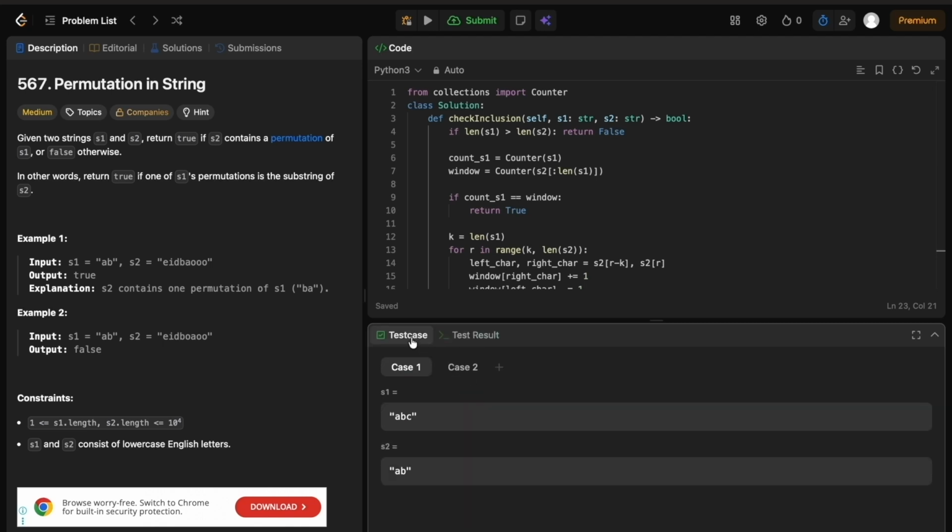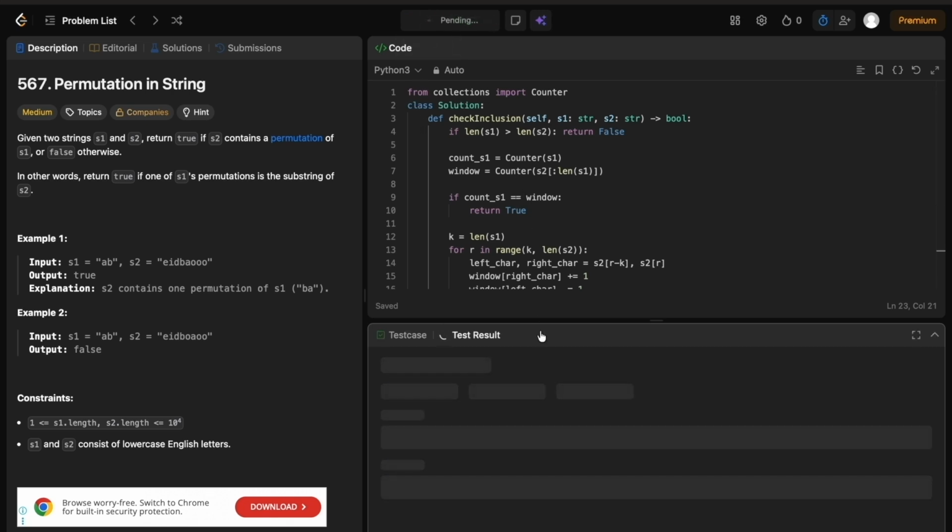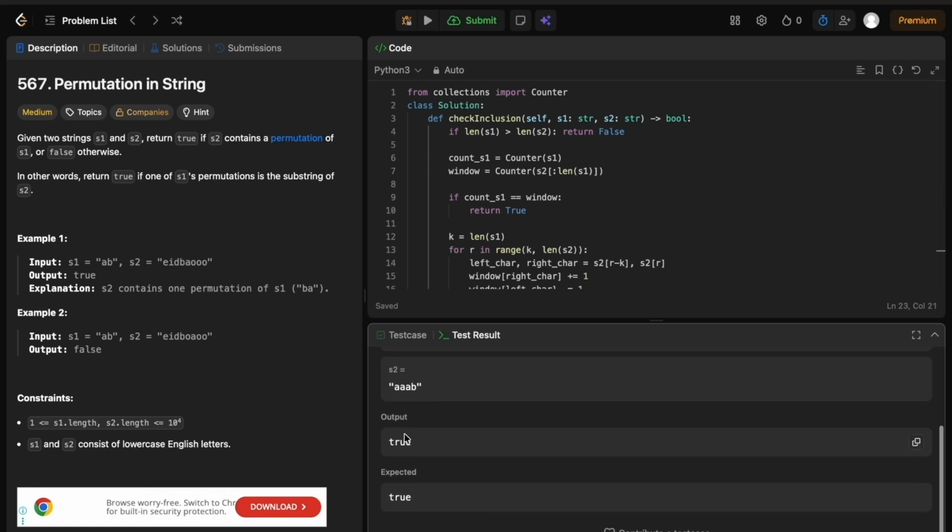Now we will check a frequency case where S1 is AAB and S2 is AAAB. Does AAAB contain a window with exactly 2 A's and 1 B? True. Window at index 0 to 2, A2 and B1 matches exactly. Let's run it. It should return true. See, the answer is true.